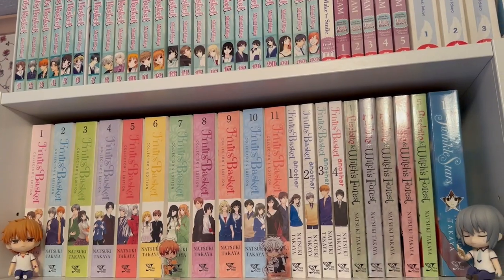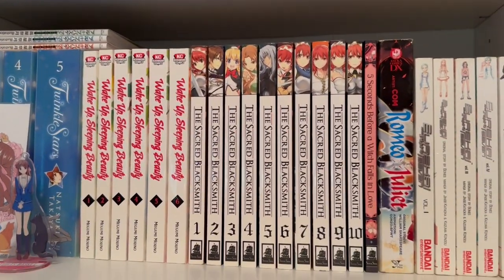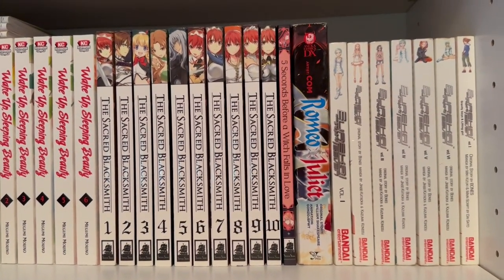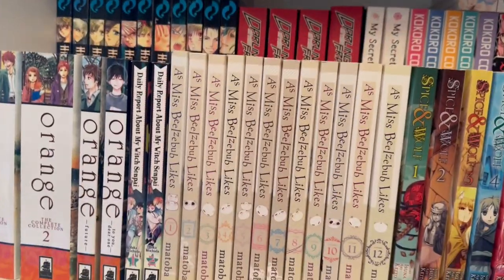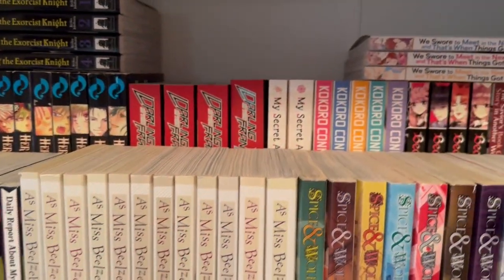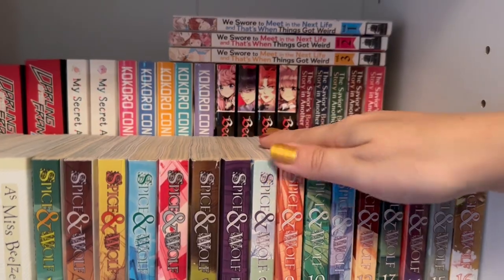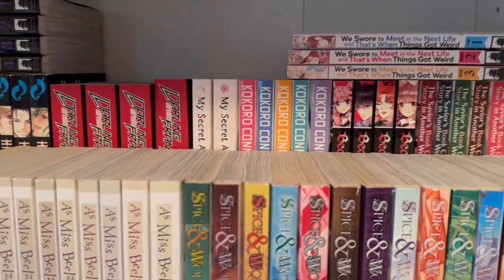So I kept the first shelves the same with Fruits Basket and all that. And then I moved Wake Up Sleeping Beauty, Sacred Blacksmith, Eureka 7 up there. And then I put some of the series like Orange, which I've read most of. I don't think I ever finished. I should go back and reread. And more ones I've read in the back.